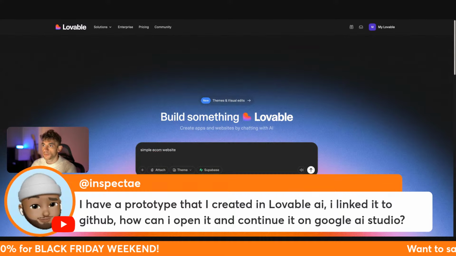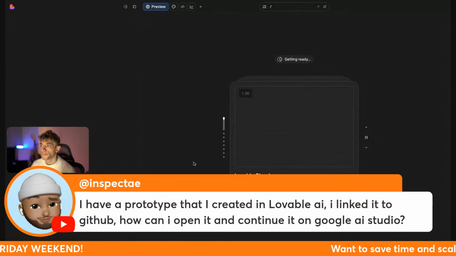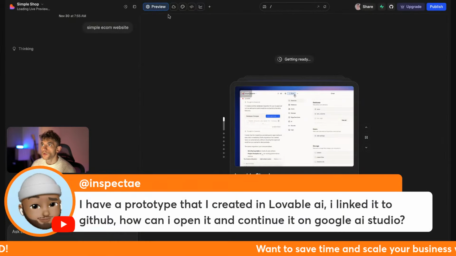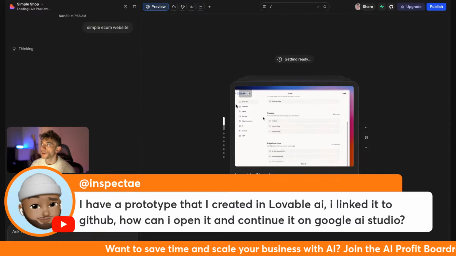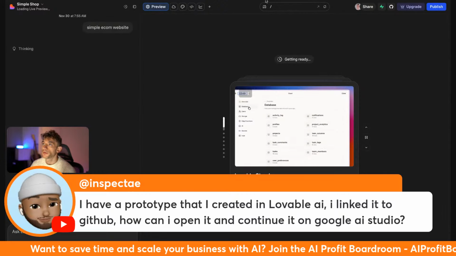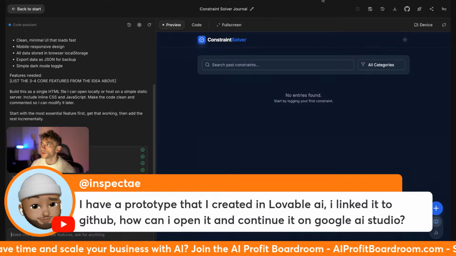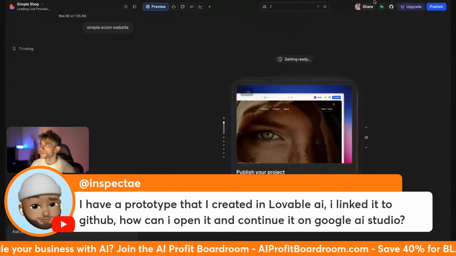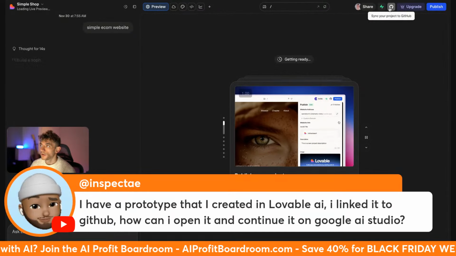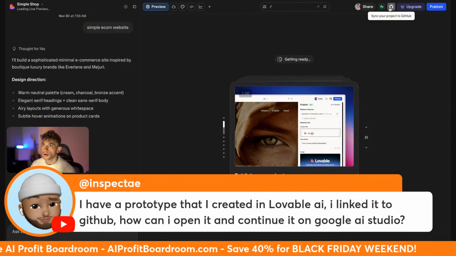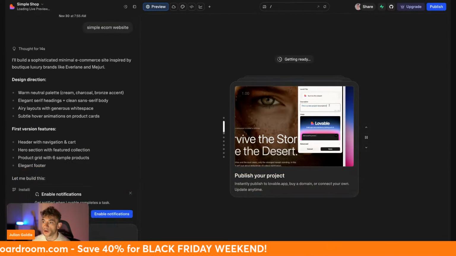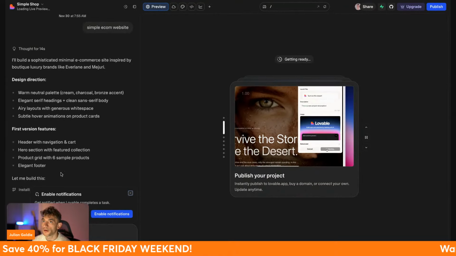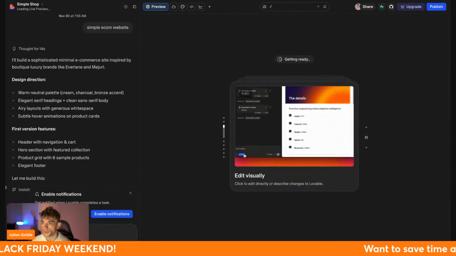Then you would just grab the code once it's ready, download it and then open it up in Google AI Studio. The other thing you can do is inside Lovable, you could just sync the project to GitHub, and then download the GitHub files and open it up inside AI Studio as well. So there's a couple of ways around it.